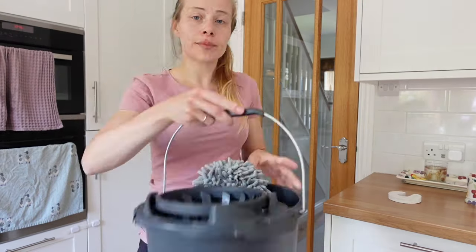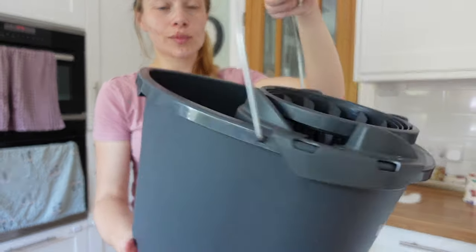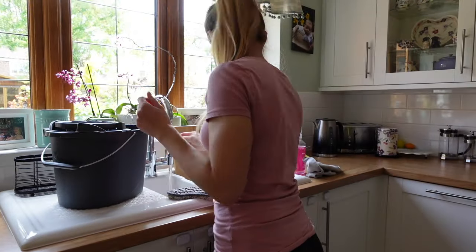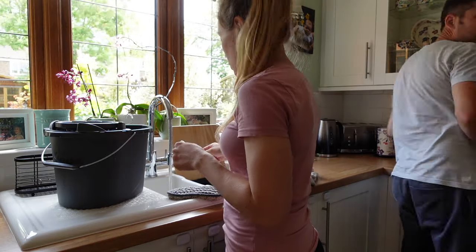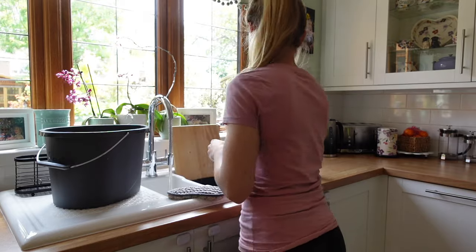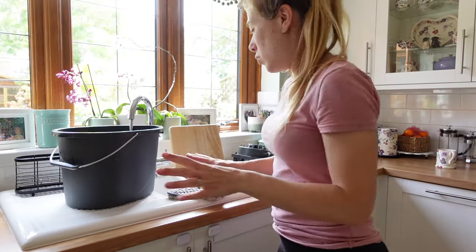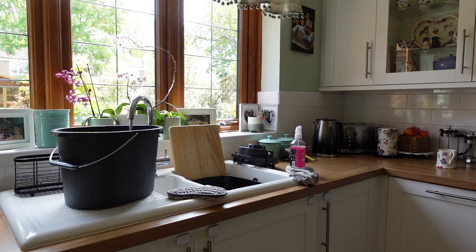I'm in my kitchen now, and I wanted to get out my Velita mop bucket, because in one of my last videos I said that someone left me a tip on one of my other videos about cleaning glass and windows, and to run a hot bowl of water and to wipe down the glass with a cloth and then dry it with kitchen towel. It's got to be hot water.